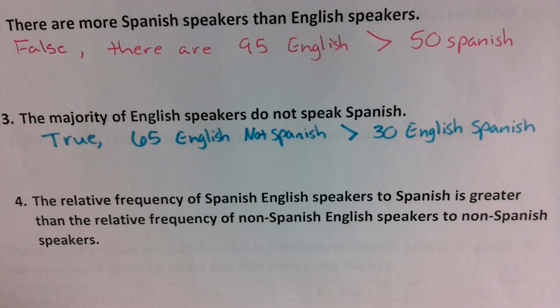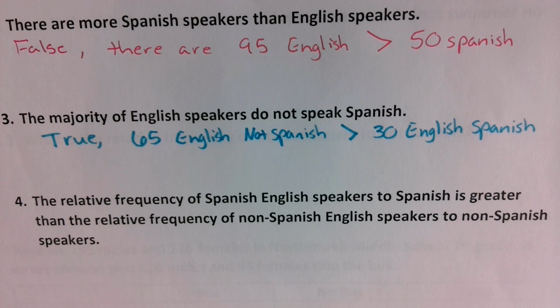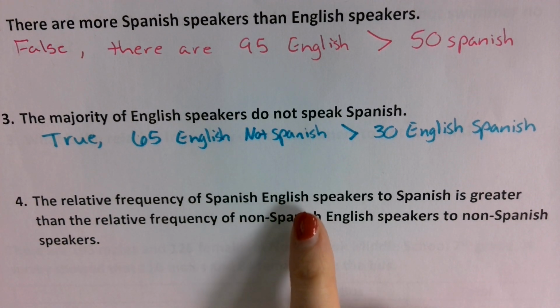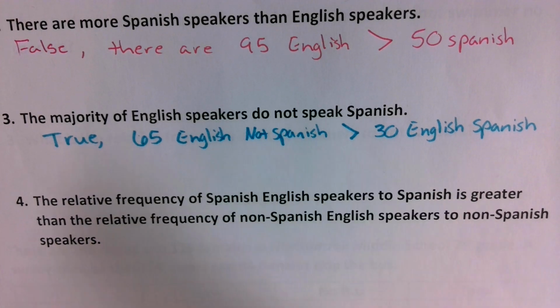Okay, now, relative frequency. When we're talking about relative frequency, what we're doing is we are setting it up as a fraction, converting it to a decimal. You can convert it to a percent. It's kind of like setting it up for probability, where you're comparing two values. So instead of it being out of a total, it's a comparison of one group to another. So sometimes it might be out of a total, but not always.